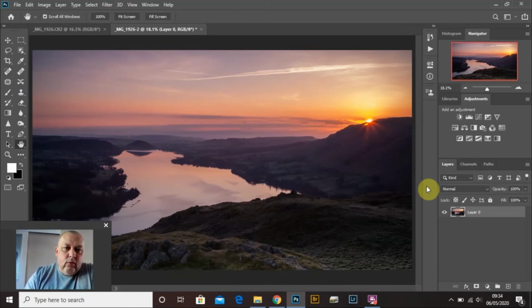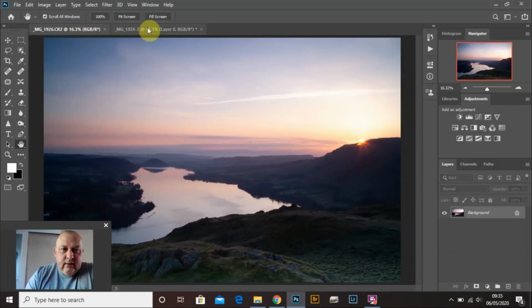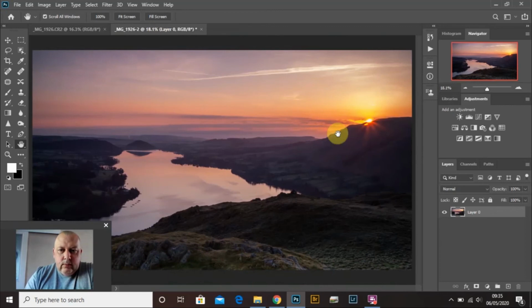Camera RAW, into Camera RAW, do what needed doing, bring it out, a little bit of editing in here, and then what I'll do, this is the original RAW file, so you can see the difference from what I did in Camera RAW really. So all I've done in Photoshop is crop it, and get rid of the dust spots. So that's the original file. Slightly overexposed, took a lot of colour out of the sky, so I've adjusted that in Camera RAW, and this is what I've got. That's the image.